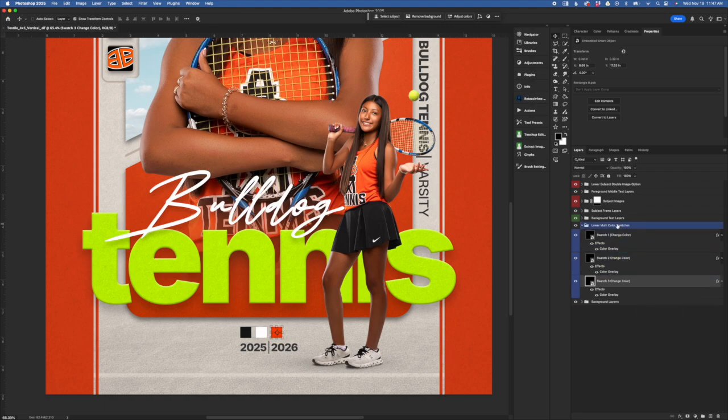Now I'm gonna select the layer folder, and I have an action that centers things vertically, but you can do Command or Control A, and it's gonna select, or it should select, the entire canvas. Is it not doing it? Oh, I have to hit the check mark. That's the problem. All right, then with your move tool, you can come up here and you can click this little horizontal centers, and it will recenter it for you.